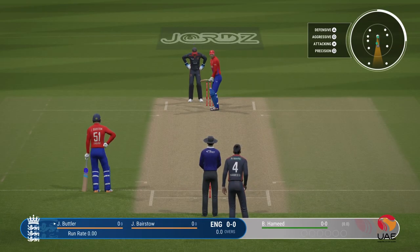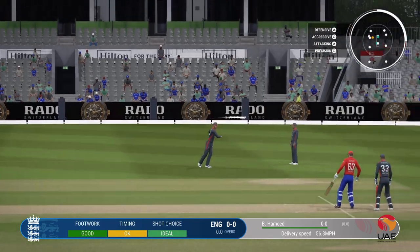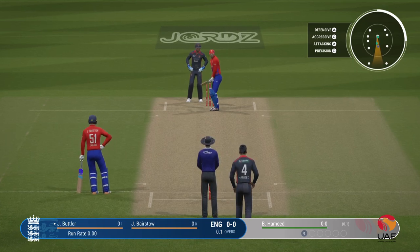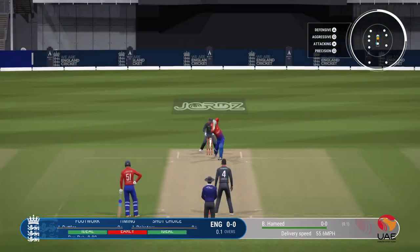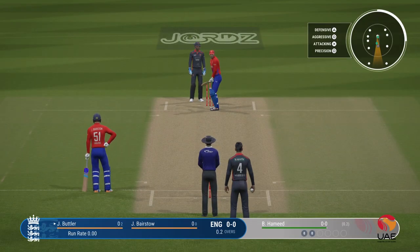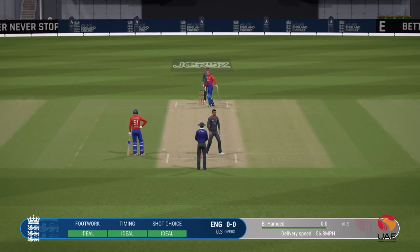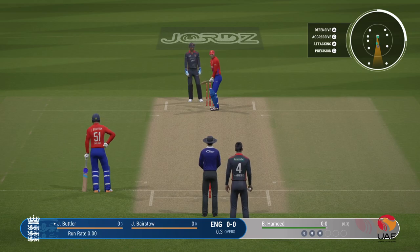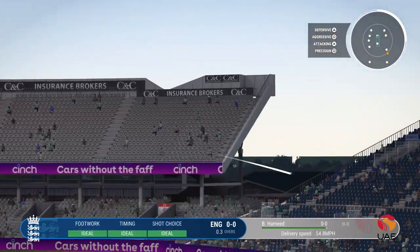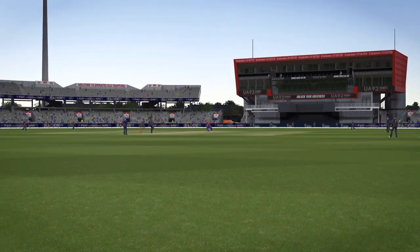Right, so we're ready to get underway. There's always something special about the first delivery — it can really set the tone for a match. Does very well to quickly get across to this one. Straight drive, mid-off will cut that one off. You sometimes just have to stop and admire batting like that. Gets onto the front foot early, well-timed, and four runs.